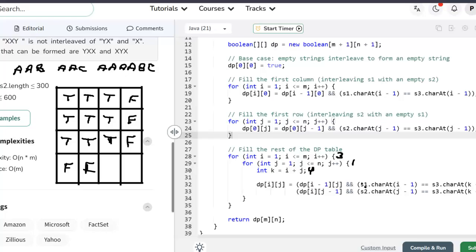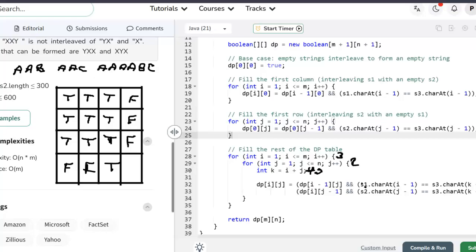What if we had 3 letters from string 1 and 2 letters from string 2? Now that'll work. That will make the first 5 letters of string 3. Okay? That is true. We can take A, B, A, we can interleave those, and if you look at it in the computations here, this has got to go to, I'm sorry, J has got to go to 2, and K is going to have to go to 5.